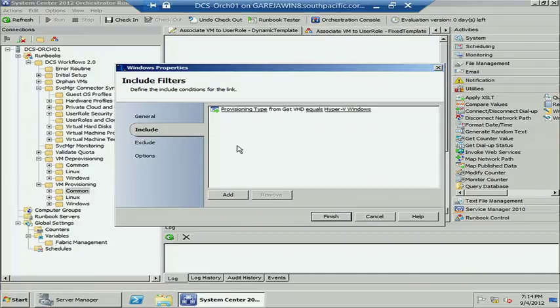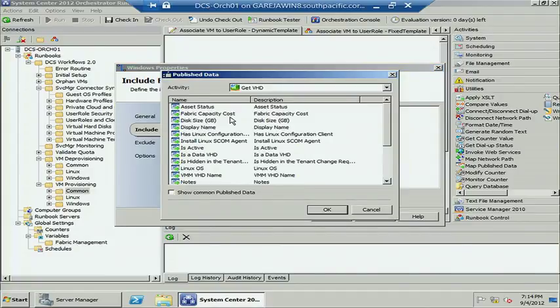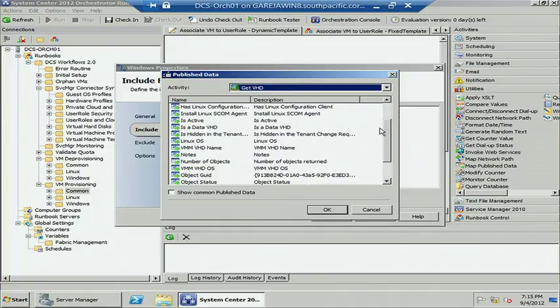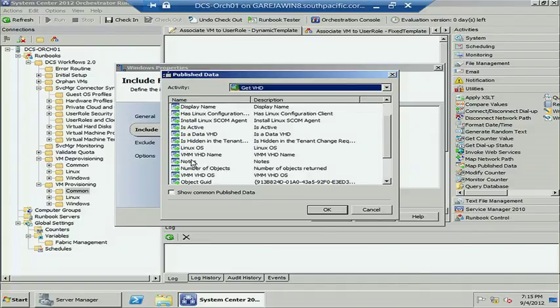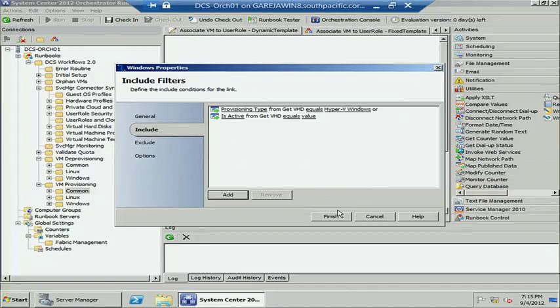So you're not restricted to one parameter. You can put multiples. So if I say add, I can then click on that and say, okay, where am I, which parameter am I going to also add to that? So I can say if it's Windows and is active or something like that. Now the next thing you'll notice here is this logic operation here is an OR. So if it's the first one, if provisioning type is Hyper-V Windows, or if it's active, it will go down that path. Now the next thing that you probably will try and do if you're a first-time Orchestrator user is try and work out how to change that operator to an AND. You can't. Don't try. There you go, I just saved you half an hour.